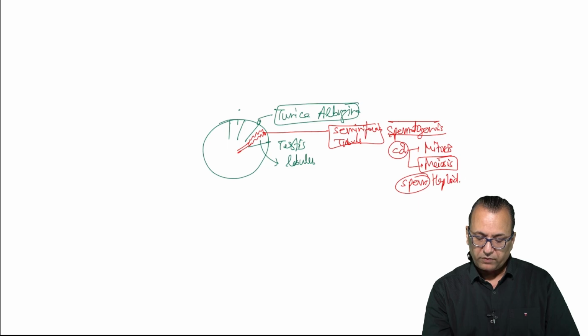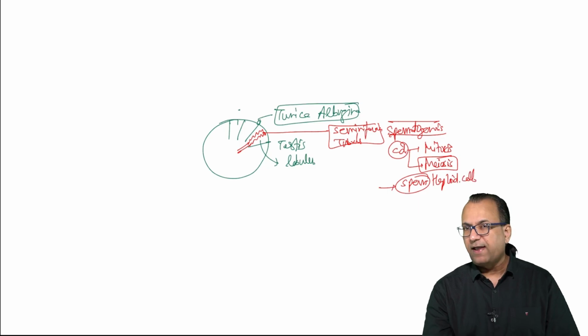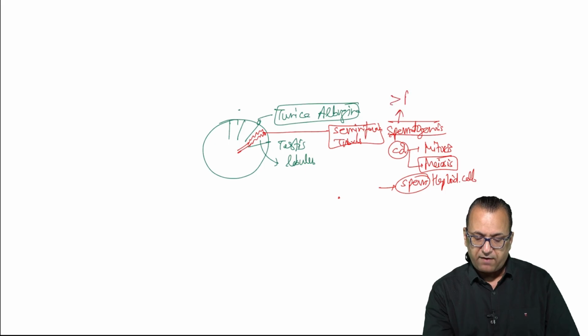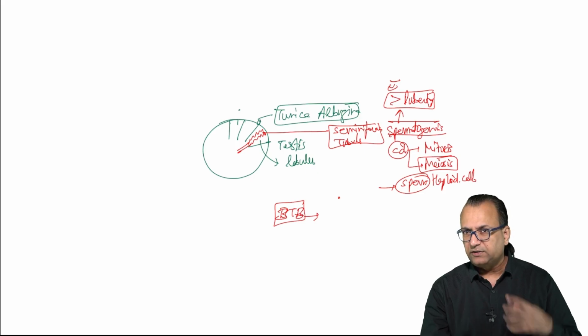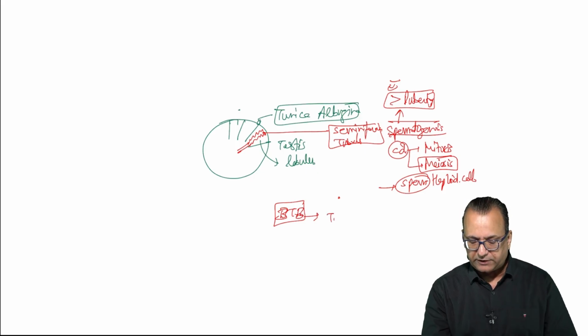And that can happen only after puberty. Remember, spermatogenesis begins only after puberty. Before puberty, you might have spermatogonium but no sperms, and that is why one thing is important: the blood testis barrier. The blood testis barrier is important because the thymus has already trained the T lymphocytes, and by puberty, thymus is gone.